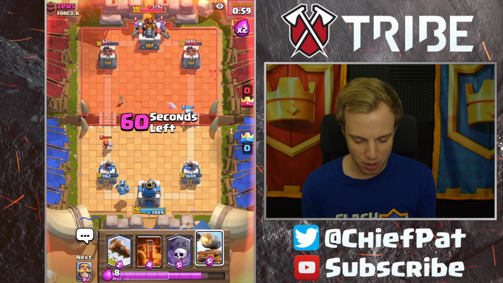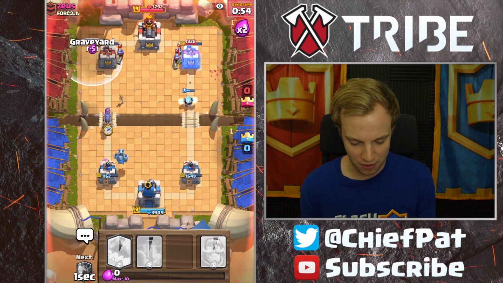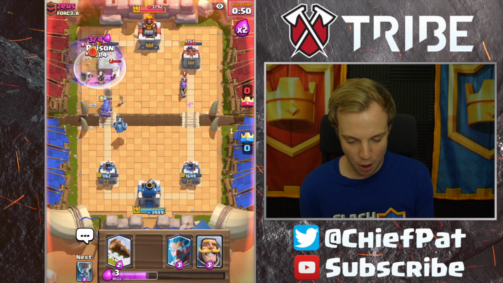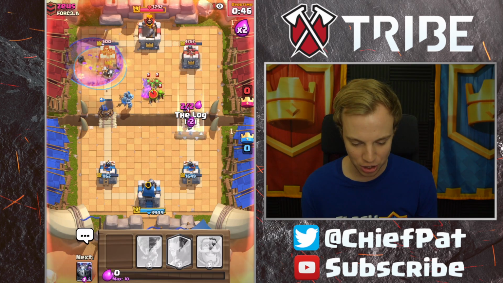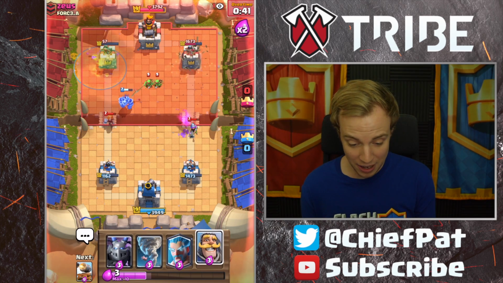There he goes with the three Musketeers now. And this is where it gets tricky. All right, I guess I'm going to have to go Cannon Cart Graveyard, guys. I don't really have another choice. I'm going to go super aggressive and try to take this guy out. Poison Spell going in. Cannon Cart's going to end up tanking a long time, but the Musketeers are getting really scary opposite lane. Skeletons are getting some damage done. Is it going to be enough, though?